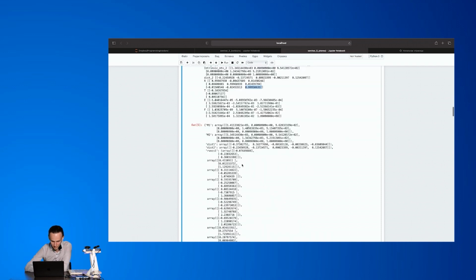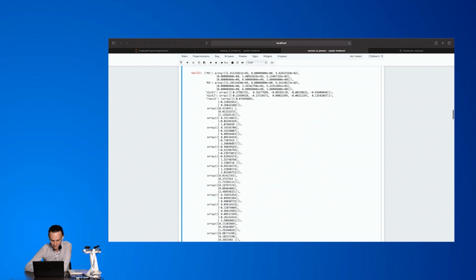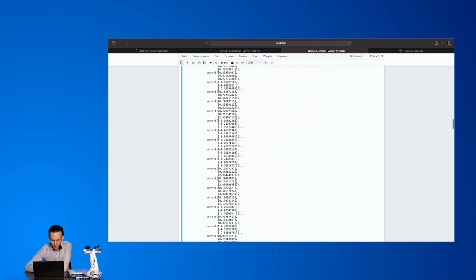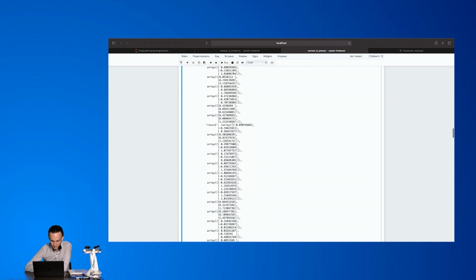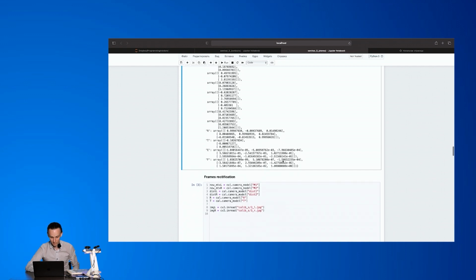Apart from that, we, as usual, have our TVecs and RVecs, as with the monocular calibration. Those are the positions and rotations of the chessboard pattern in the frame of each of the cameras. And we're pretty much happy with that.